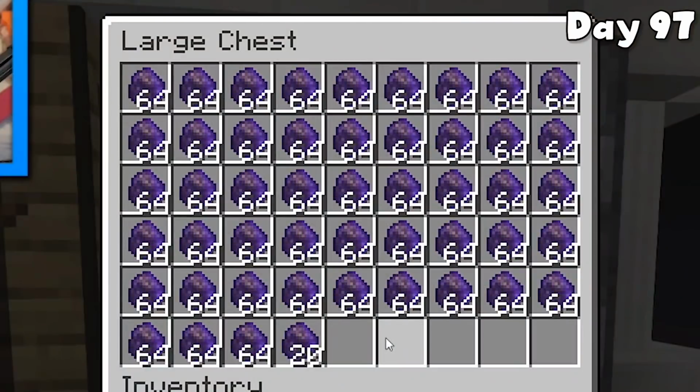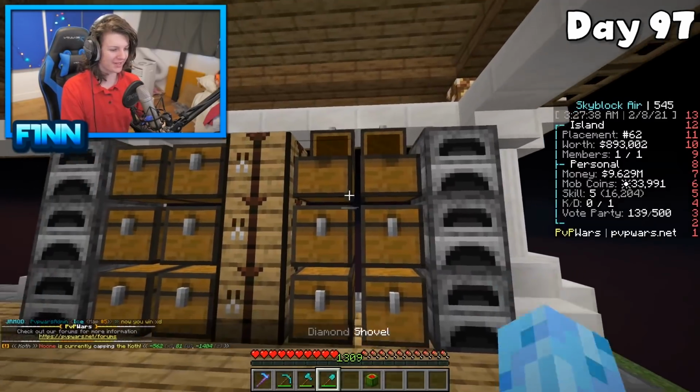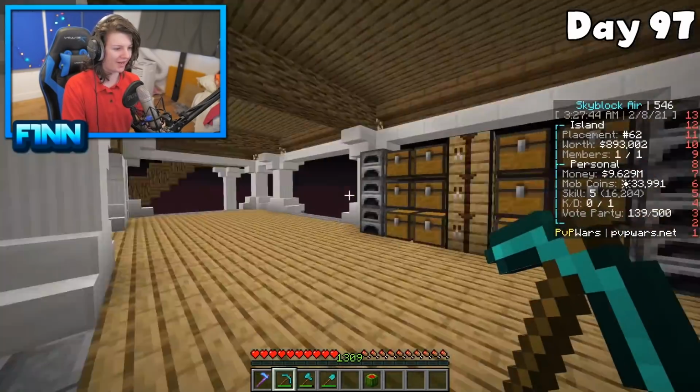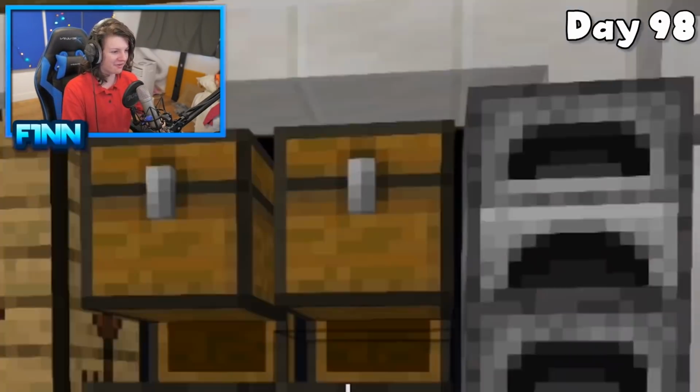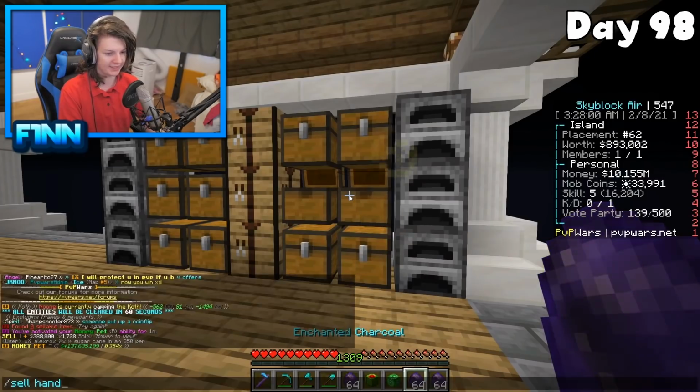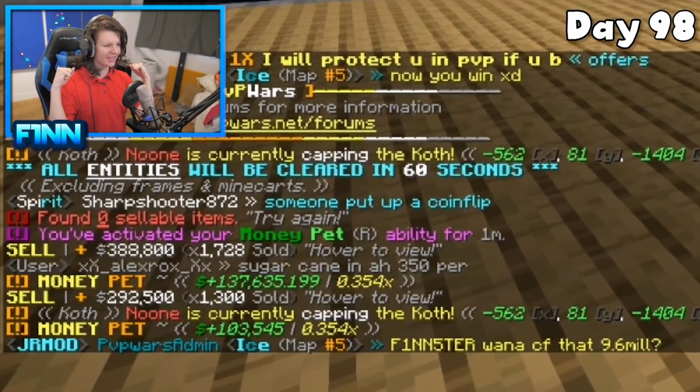Bonk. Let's make some money. We got just over a double chest. I accidentally sold the rest of it, don't worry. But yeah, we got about this. I harvested it like once and a half. Look at how much god darn coal we have. Sell hand, thank you for the extra money. Another one, sell hand, thank you for the extra money. Whoa, $1 million, let's go.